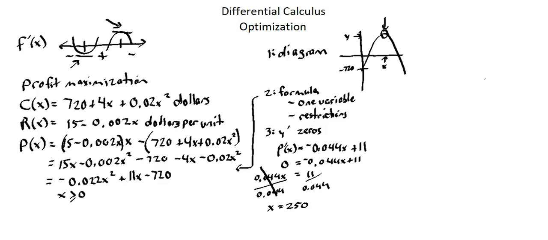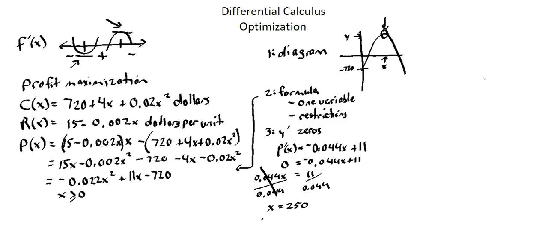In this case, we have only one solution. In other scenarios, there could be more than one solution. We want to evaluate the solution in this case, or multiple solutions, against the restriction that we identified. X is greater than or equal to 0. X equals 250 does meet that restriction. We do have a value greater than or equal to 0.